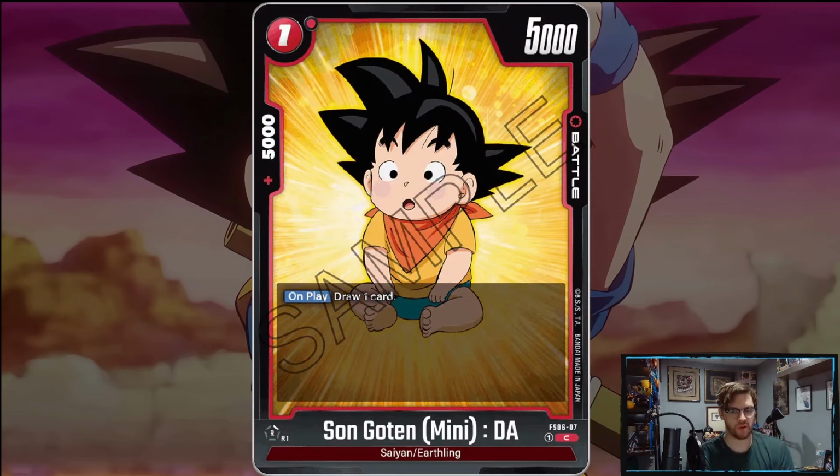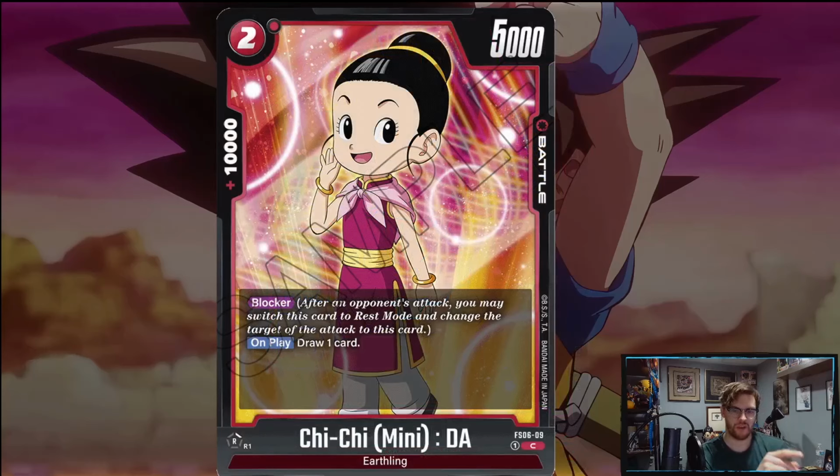So we have one drop Goku, just cantripping, that's normal. We have a Chi-Chi, which I actually find to be very good. It's a 10k 2-drop body card with an on play draw, which is very good. There's not a lot of 2-drops that just hard draw and also have a second effect. So being a blocker is actually really good.